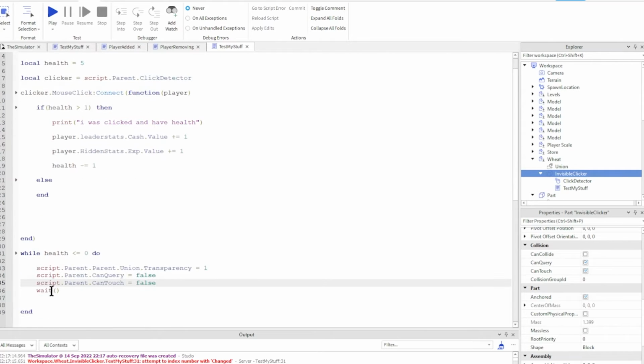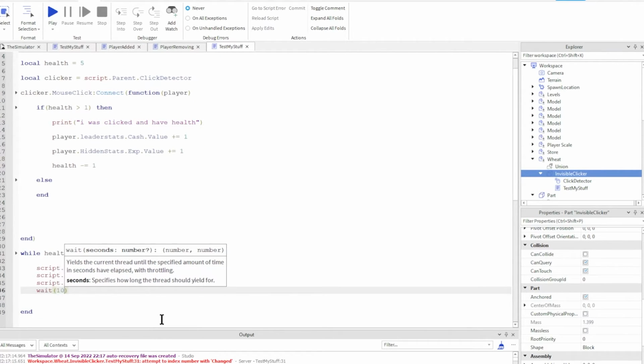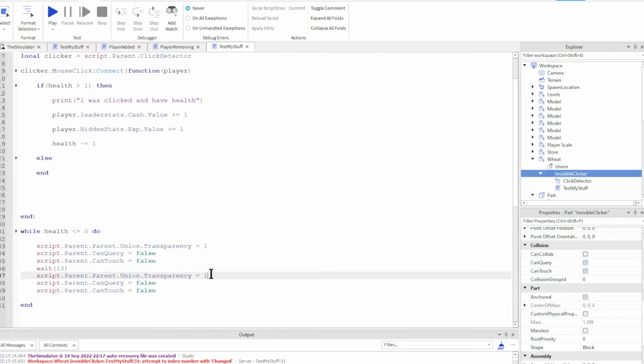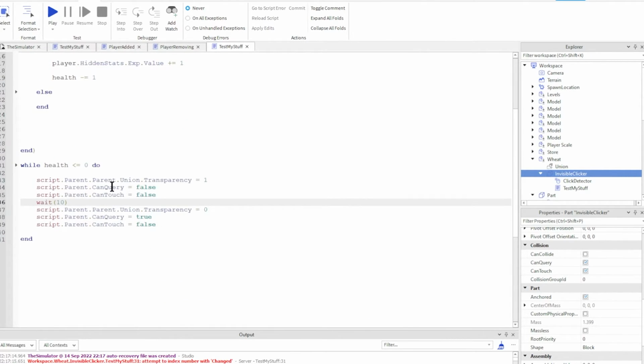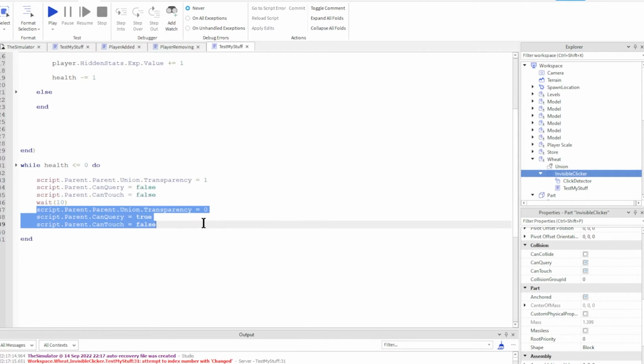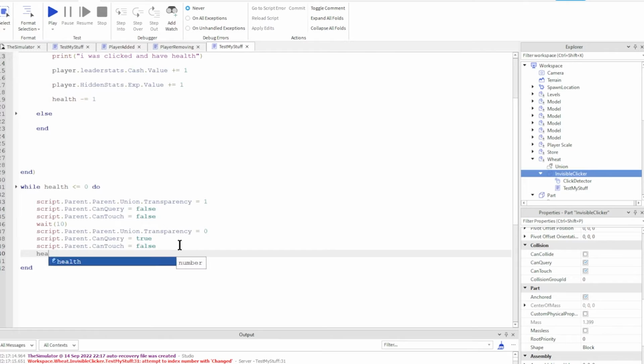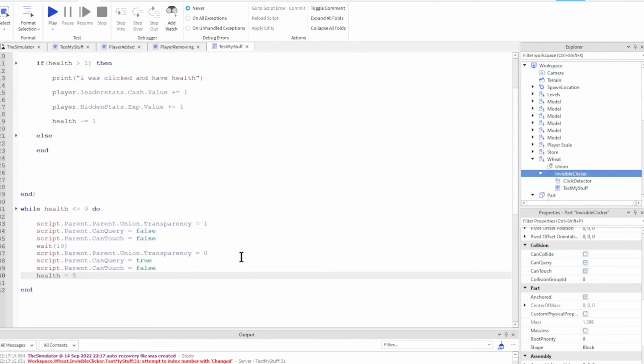And then after we wait for maybe 10 seconds, we want to turn all of this back around. So we want to do this equals 0, this equals true, this equals false. And then we also want to, after finally doing that, set health equals 5.